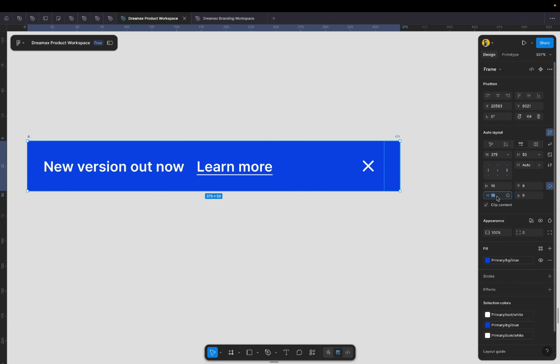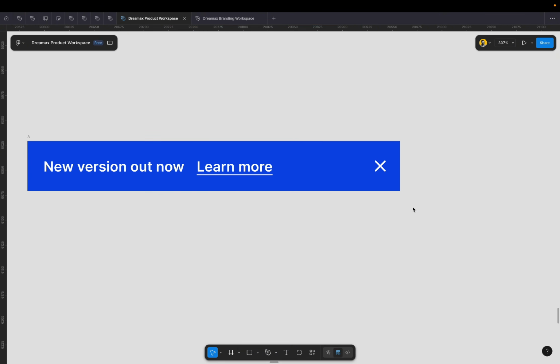So we're going to select this, and you can press divided by 2 if you have a large number and you cannot memorize it. It's going to still give you the same calculation or figure that you want to put in. So I wanted to put in 8, but I divided 16 by 2 and I got 8. And I can go further to divide 8 by 2 and I'll get 4. And at this point, it is at a very perfect number. With this, the user can click wherever they want around this box, and it's going to completely take off this alert banner.